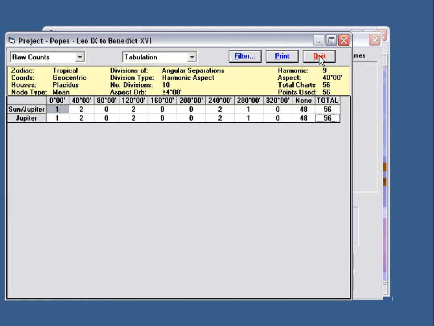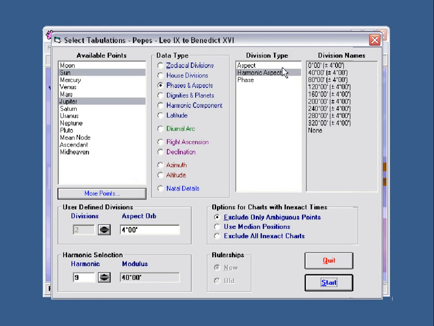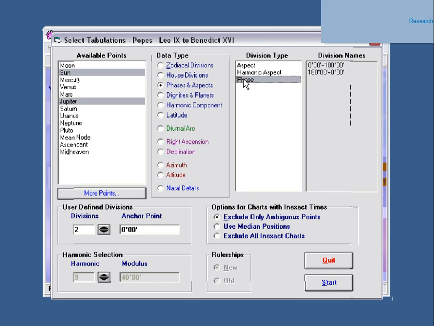Okay, very simple, I know, but simple is good, because if you work with very simple searches at this stage and play around with just say the popes or anything else, then you'll get a feel or an understanding of what Jigsaw is doing. Alright, let's say you don't want to look at an exact aspect. Let's say you want to look at a phase.